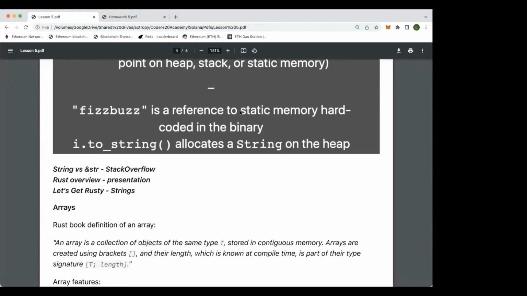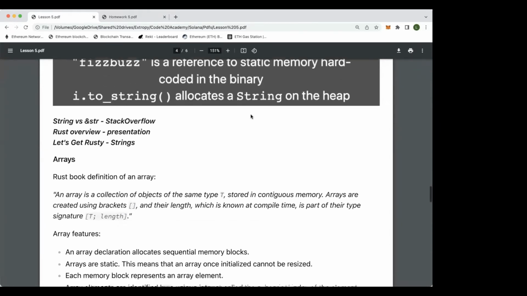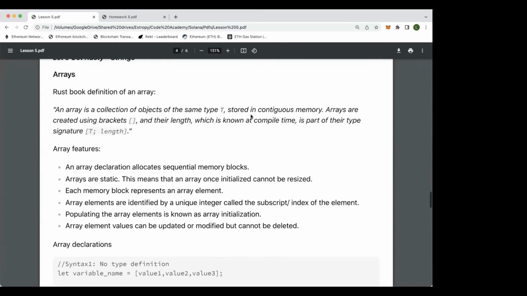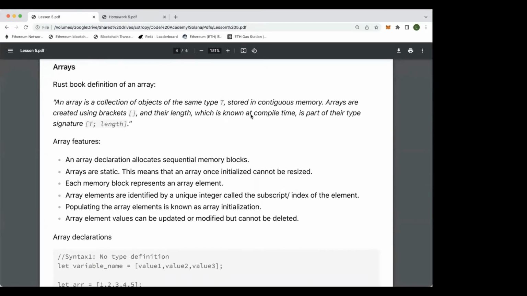And then arrays are similar to arrays in other languages. They're a set of objects of the same type. So here where you're saying type T, you can do generics here, but we won't go to that sort of complex thing, but they will be of the same type, stored in contiguous memory. The use of arrays can have performance benefits, not issues, sorry.